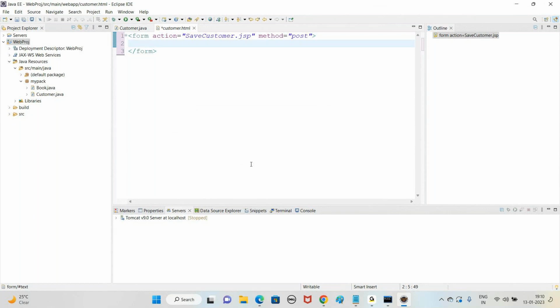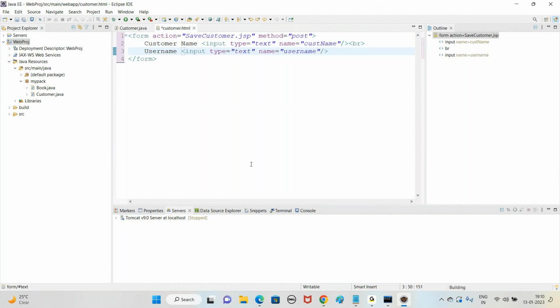Now in the form: customer name, input type equal to text, name equal to customername. Username, input type equal to text, name equal to username. Password, input type equal to text, name equal to password.